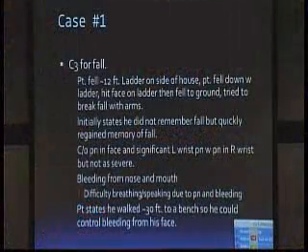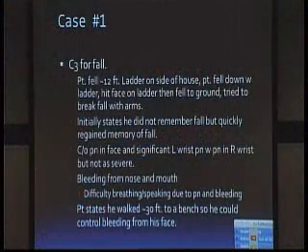Okay. So a patient who fell off a 12-foot ladder on the side of his house. He hit his face coming down the ladder, then fell to the ground, tried to break his fall with his arms. He initially said that he didn't remember the fall, but then he remembered it. He's complaining of facial pain, left and right wrist pain. He's bleeding from his nose and his mouth profusely. He walked 30 feet to a bench so he could try to control that bleeding from his face. And then you find him sitting on the bench.